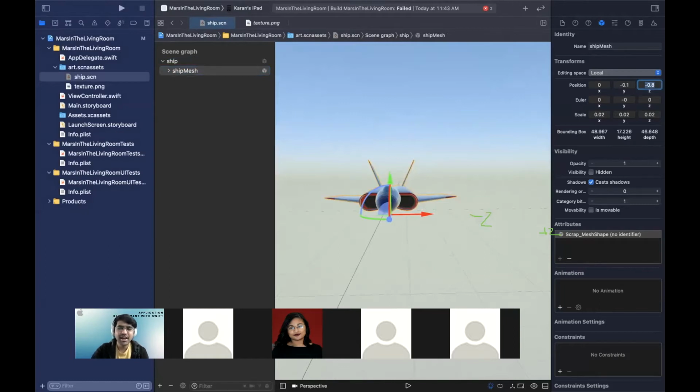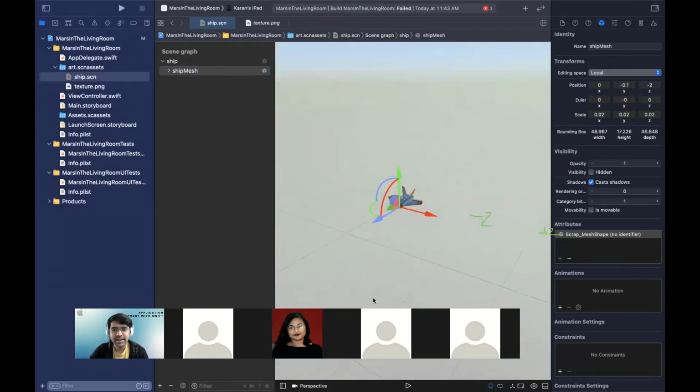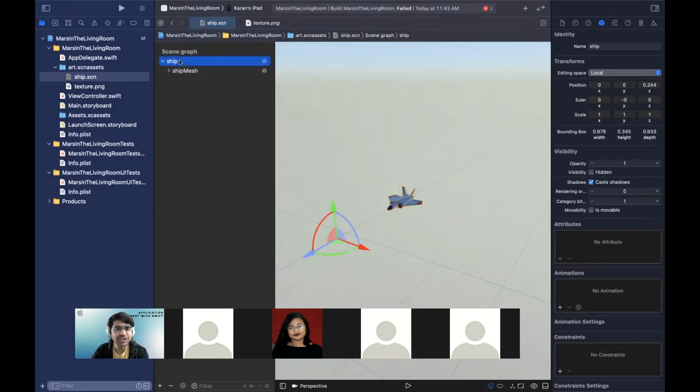So please change that to, let's say, minus 2 and see what the difference is. If you change it to minus 2, so again, click on ship mesh, open the attributes inspector, click on position, and then click on minus and change the z position to minus 2, and then click on ship.